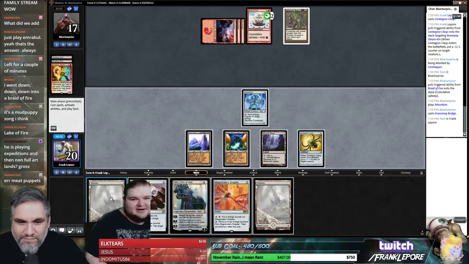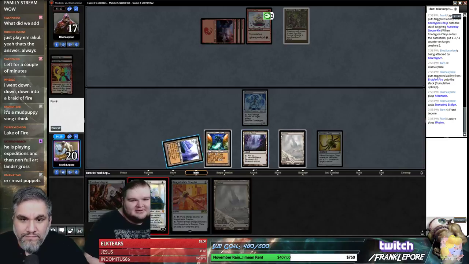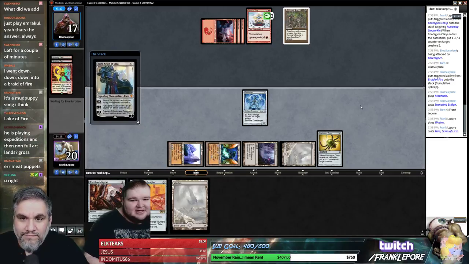What is this deck? Joke's on you, buddy. Ensnaring Bridge, Braid of Fire, Flamekin guy? This is a weird deck. I'm okay with it.